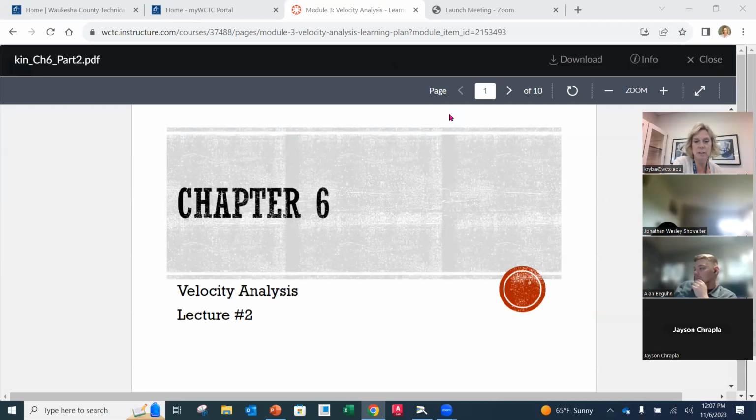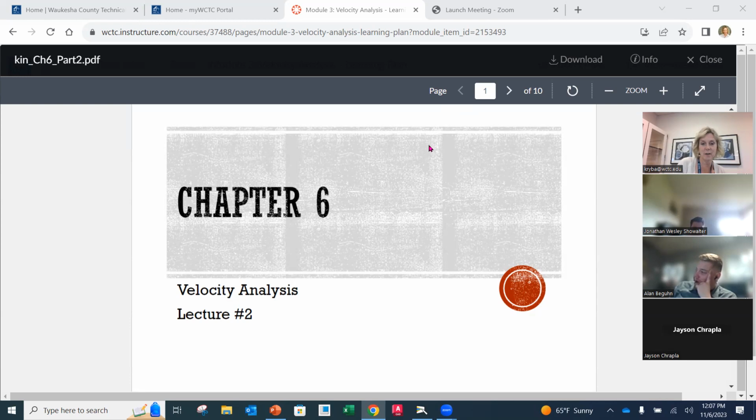And now what we're going to do is we're going to be looking at relative velocity, and that is going to be the second part that we're going to be looking at here. And then what that really has to do with is when we have those 4-bar mechanisms, we're going to find out that velocities of, for instance, outputs are going to rely on the inputs, and we can't calculate them directly like we were when it was one single link. Now, because we've got a linkage and a mechanism, we've got to take into consideration those other links. So that's the focus here.